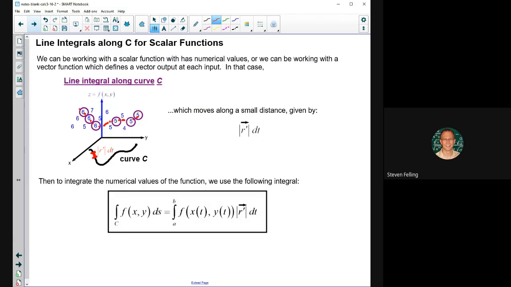So that gives us what's called the definition of a line integral for a scalar function. If you're integrating values of a scalar function along some path, that's this part, the integrand. If you want to integrate that along a path, then you have to parameterize the curve. And with that parameterized curve, the little length is going to be the magnitude of the tangent vector, of the position vector to points on that curve, dt. And then you just integrate that from some starting t value, like t equals a over here, to t equals b. All right, so that's really all there is to it.